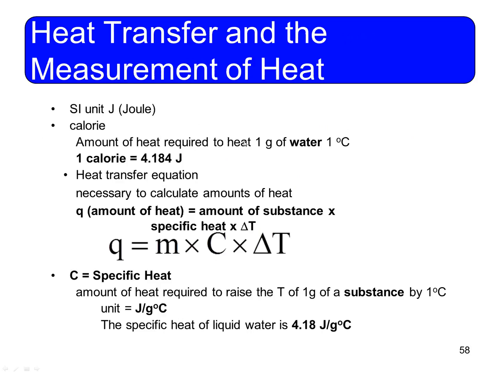We measure heat in joules. That's the SI unit for heat, the joule. You can also use the calorie. I'll check and make sure, but I don't think I put anything on your exam about converting from calories to joules. But in every calorie, there are 4.184 joules, so I would give that to you, or it would be on your conversion sheet.